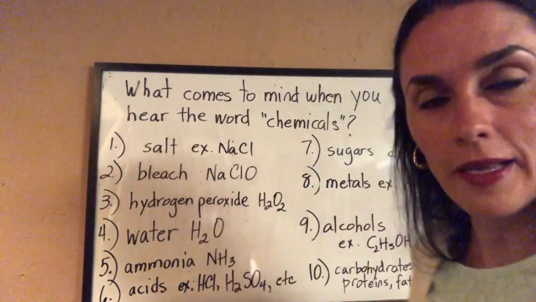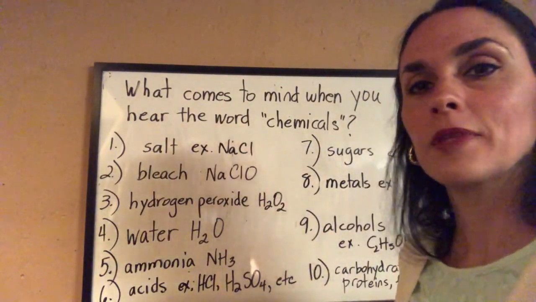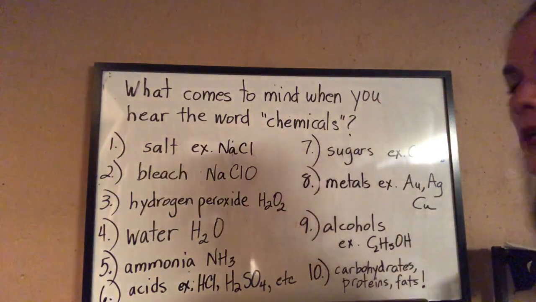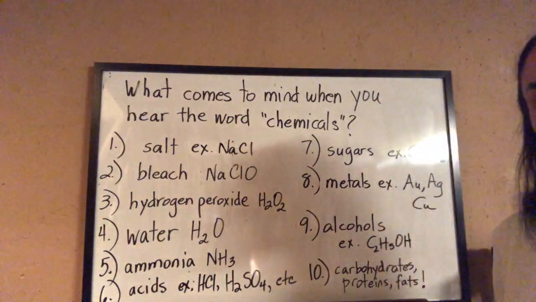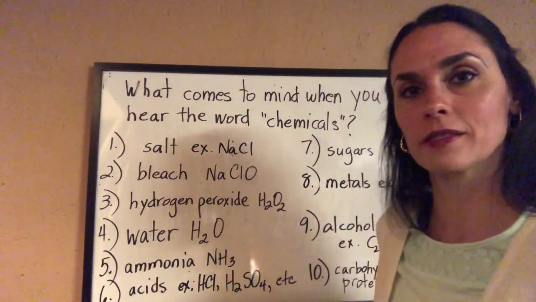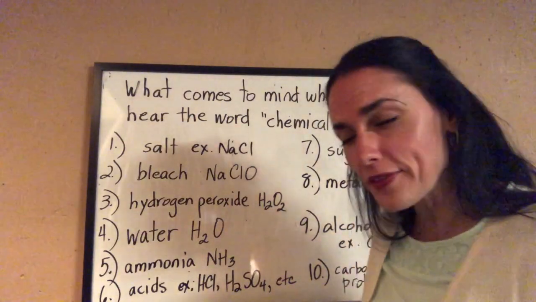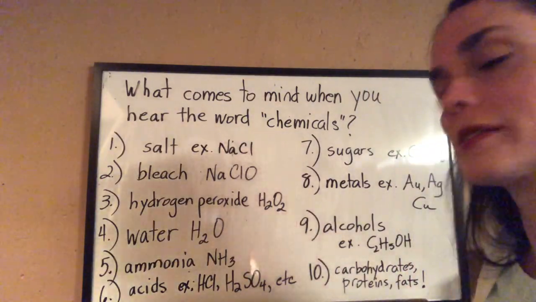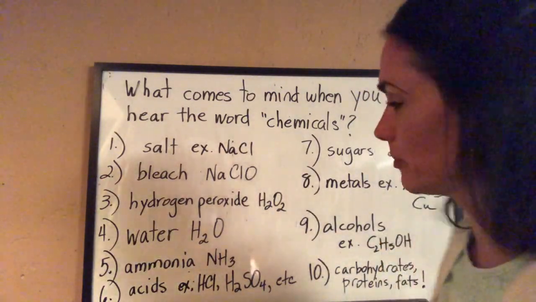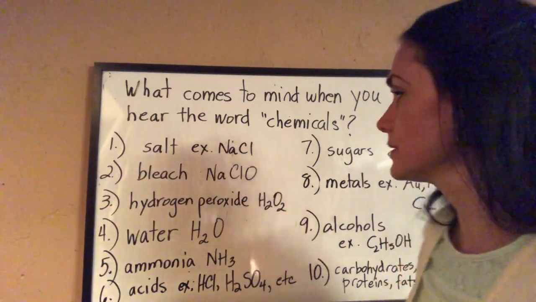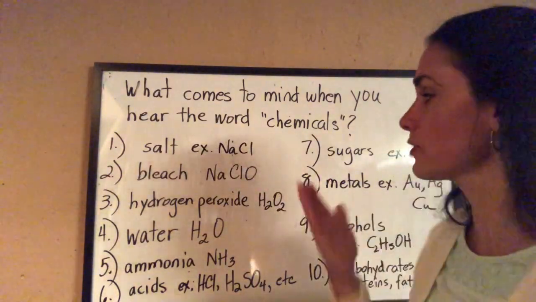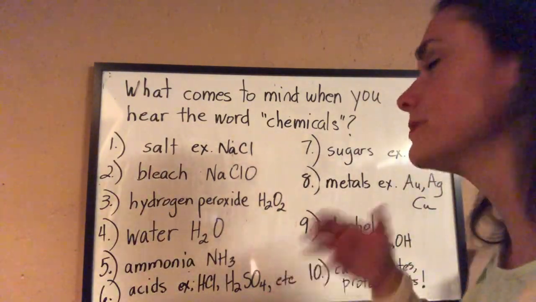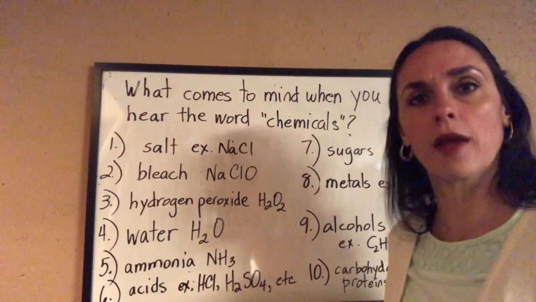If we were in the live classroom right now, at this point I would ask you, what comes to mind when you hear the word chemicals? From teaching this many years, I've asked this question at the first class, and I get a lot of responses, and some of the responses I've gotten I've put up here on the board. Salt. Example, sodium chloride, which is table salt. I wrote the chemical formulas; we're going to learn them later on. You don't have to know chemical formulas right now. When you hear the word chemicals, salt, okay, table salt.